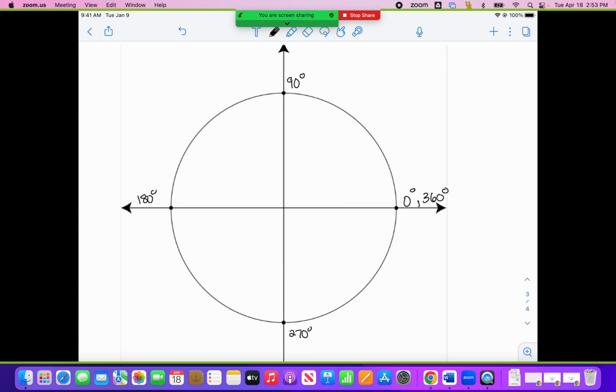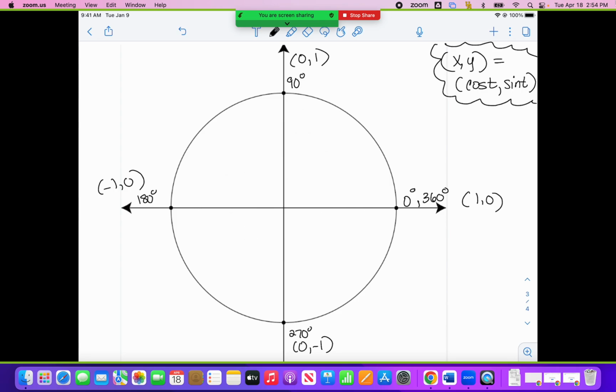Your quadrantal angles are 0, 90, 180, 270, and 360. Quadrantal angles are angles who have a terminal side on an axis, the x-axis or the y-axis. All right, over here at 0 degrees and 360, that's the point 1, 0. At 90 it was 0, 1, then negative 1, 0, and 0, negative 1. Do you remember from yesterday? X comma y is cosine t comma sine t.